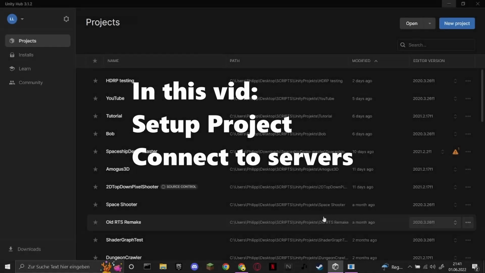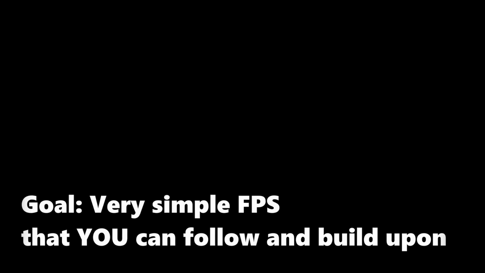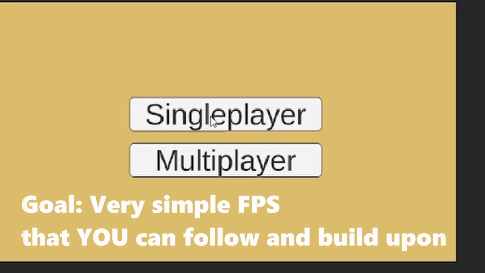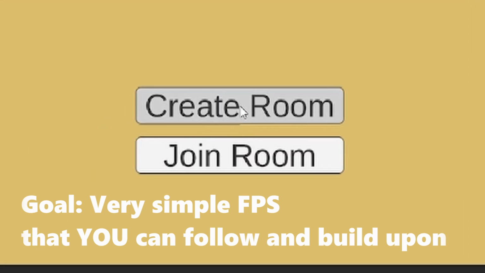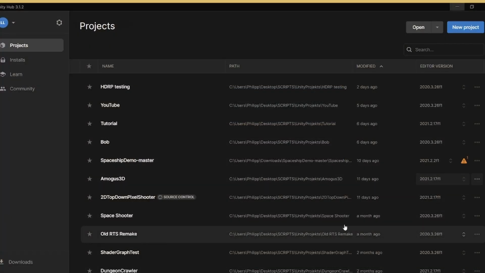In this part, I'm going to tell you how you can set up your Unity project to support multiplayer, and how to actually then connect to the servers. Doing the room stuff, and then further on actually the game. I'm trying to make a very simple FPS, a very simple template FPS that you can then modify. But that's going to be in later videos. Today it's just going to be about setting up Unity and all of that stuff.